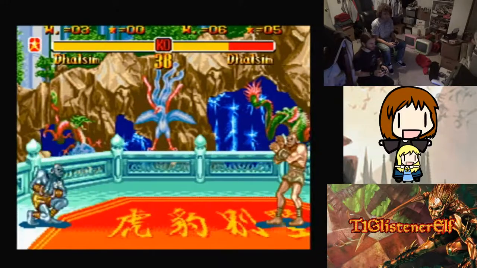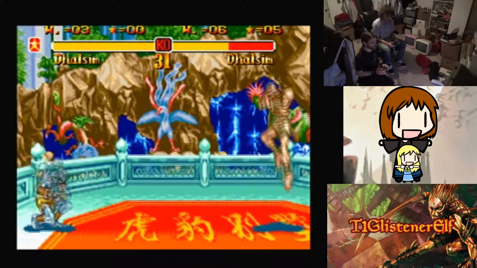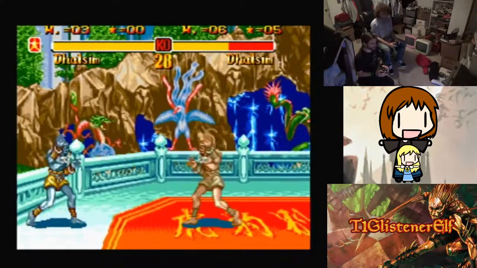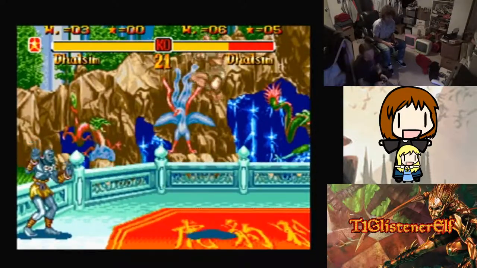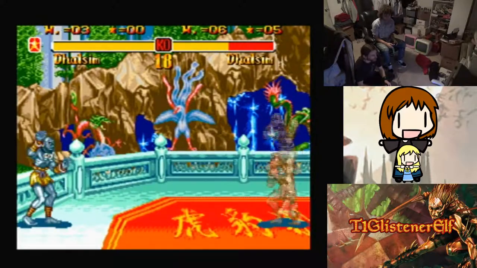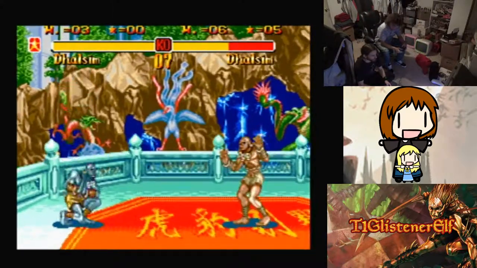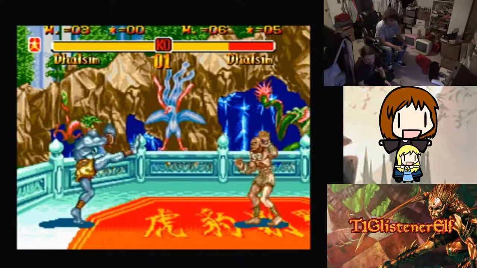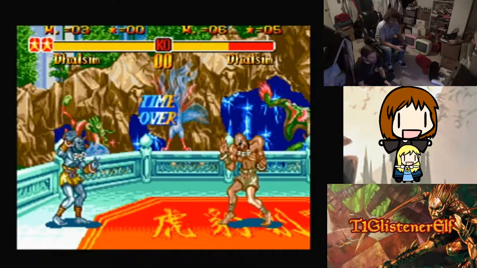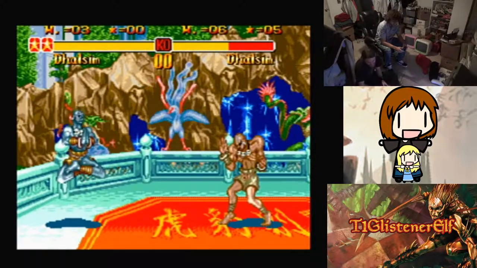Wait. I feel like maybe... are we forgetting to charge? Back. Hold on. It doesn't say charge on that one. No, it doesn't. It might be like a... No, it's not unspoken, because it says it down there somewhere. Yeah, the charge. Maybe it's an individual input. Back down, right. Back down, forward. Back down, forward. Punch.